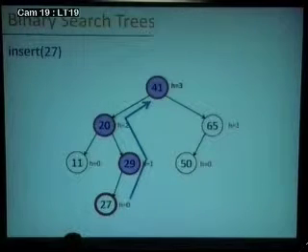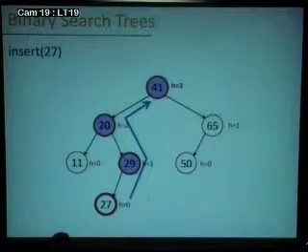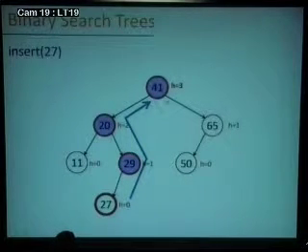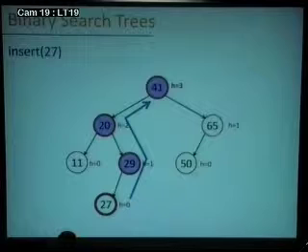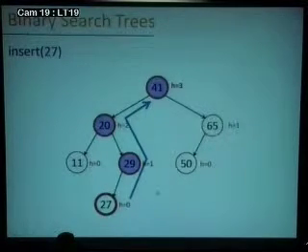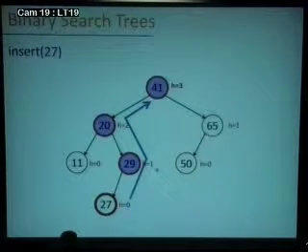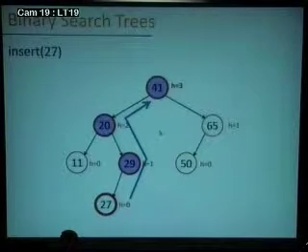For example, what if now I insert 31? See, 41, 20, 29, 31. 31 has height 0, right? But do I need to change 29, 20, 41? No. But will my code do that correctly? Yes. Because when I go back, suppose I have 31 here. 27 and 31 will be 0, 0. The height of 29 will be 1, right? Correct. So no change. So remember, again, insertion may change the value of height at certain nodes.